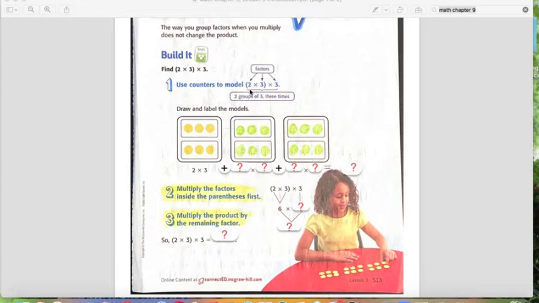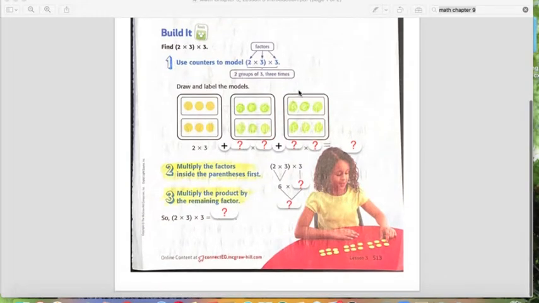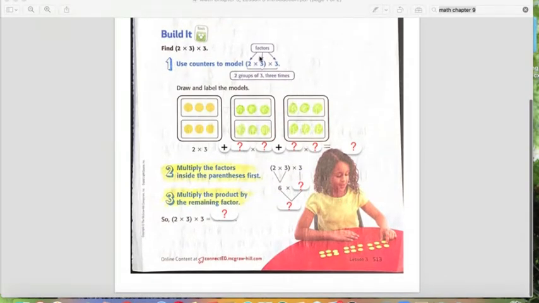The first order of operation was parentheses. So if there is work inside of parentheses, and if you have a long problem, you have to do what's inside of the parentheses first. And then you can do the work outside of the parentheses. Parentheses first. So if I do that, we know that 2 times 3 is 6. But let's just look at the rest of the problem. We'll come back to that in a second. So this is saying we're going to multiply 2 times 3, 3 times.